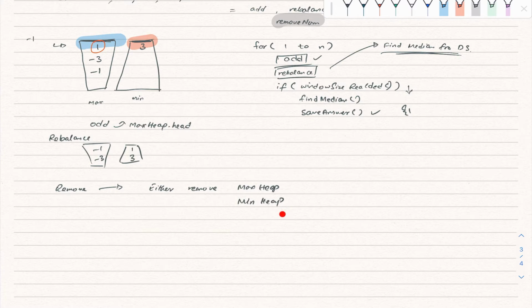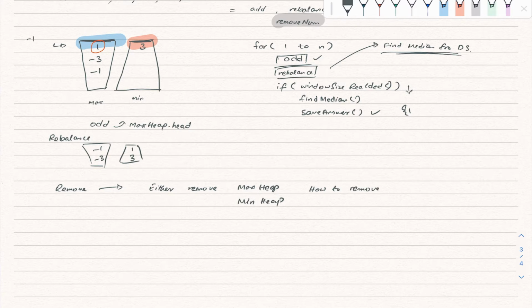First we think that this is the maximum number, which looks like an umbrella, and all the numbers that will be less than this might be what we are trying to delete. Let's suppose we have to delete -3. We come here, we see the top number of the max heap, so for sure -3 will be here, so we will try to remove -3 from there. But if it is not the case, we will go to the min heap and remove from there.